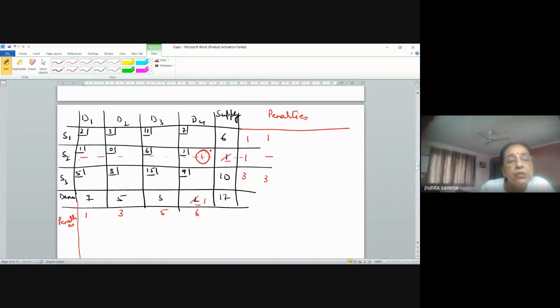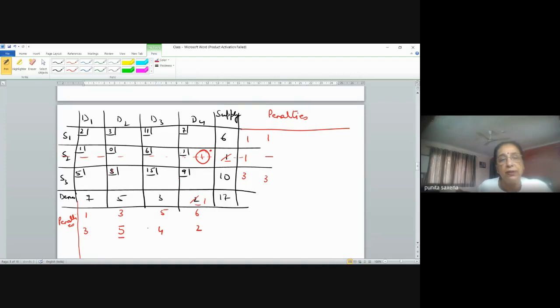What about the first column now? Now see, in the first column, the minimum is not 1 now because that has been striked off. So what is the minimum? 2. Next minimum, 5. So how much is the difference? 3. So the penalty changes here. Similarly here, the row or the column that has been striked off, the remaining cells will not be considered for the evaluation of further penalties. Similarly here, the smallest is now 3, the next smallest is 8, so the penalty is 5. Similarly here, 11 and 15, so it's 4. Then 9 and 7, 2. Is that okay?